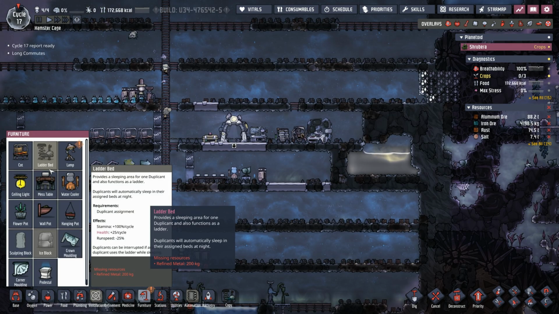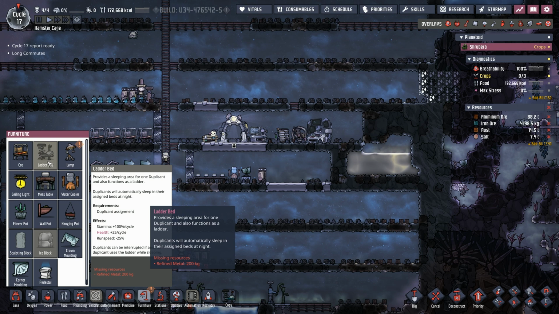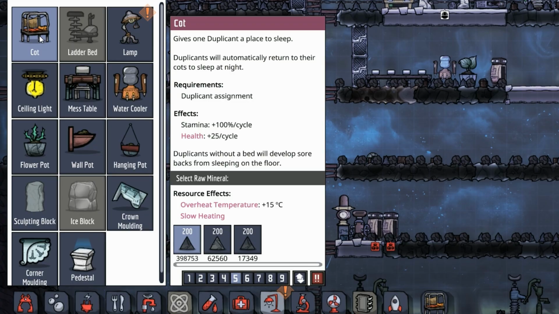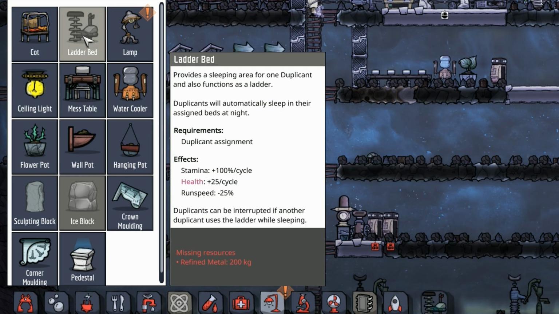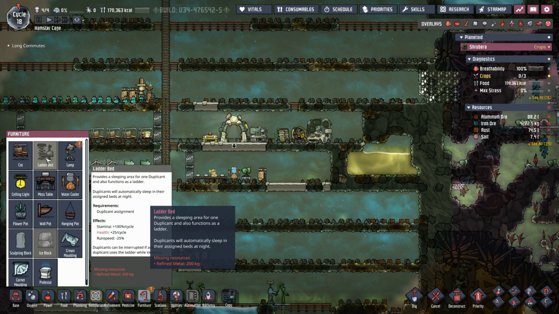Now, the most recent patch has added ladder beds that we just unlocked. Really cool. It's like a ladder and a dupe can sleep there. It's going to be great for some rockets. The disadvantage, though, is you can see the cot has plus 100% stamina and plus 25% health per cycle. Ladder bed duplicates it, except the ladders themselves are minus 25 run speed, and they require refined metal.